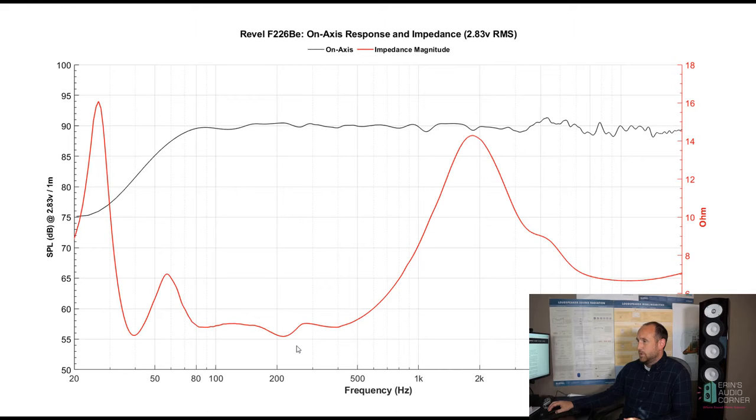Now, while the speaker is rated at an 8 ohm nominal load, it should be noted that it dips down to about 4 ohms below maybe 500 hertz or so. And in that case, you're going to need a good two-channel amplifier. I would not recommend you use a standard run-of-the-mill AVR. And realistically speaking, if you're spending $7,000 on a pair of speakers like this, you're going to buy a good two-channel amplifier as well.